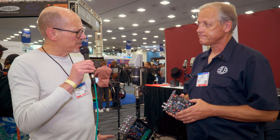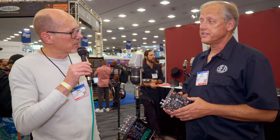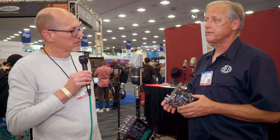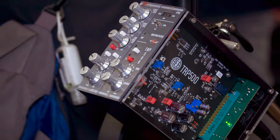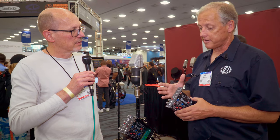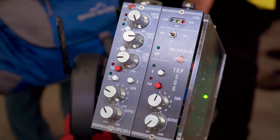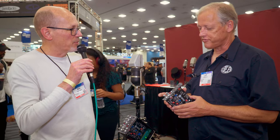Does it present a higher input impedance than a lot of preamps for ribbon microphones? It does have a high input impedance — I don't know the exact number off the top of my head, but it's designed to work with all of our ribbon mics, which is all we make — ribbon mics and preamps. It also works well on many other people's microphones. And there is a phantom power switch on there, so you can use it with capacitor microphones if you want to.